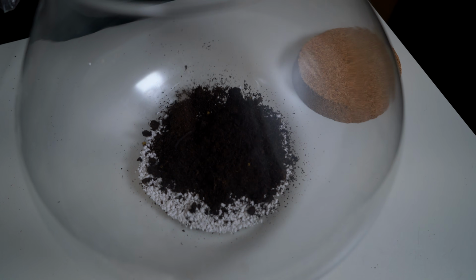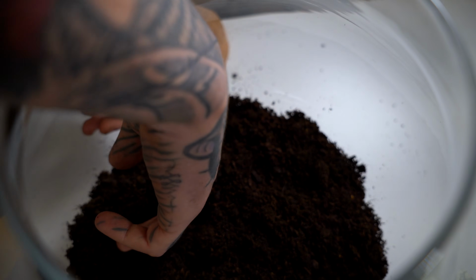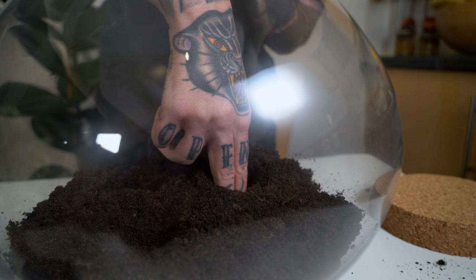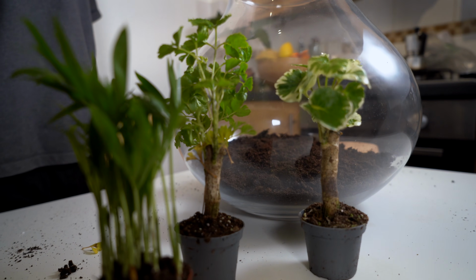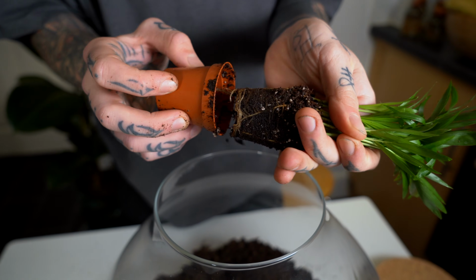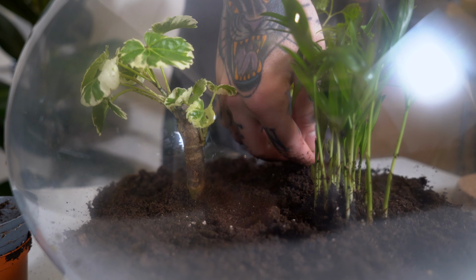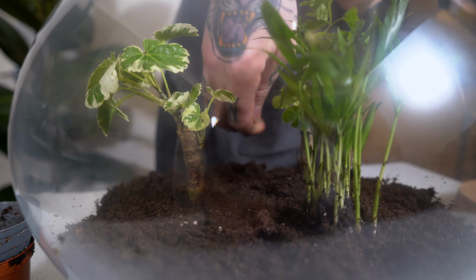I recommend to use gloves if you don't want to get your hands dirty. Make some holes in your compost wherever you would like to add your plants to the terrarium. You can plan this by imagining a small scale landscape or taking some inspiration from the web. Now place firmly the plants you have selected inside the holes that you made for them and press gently around the base so you can compact the soil.